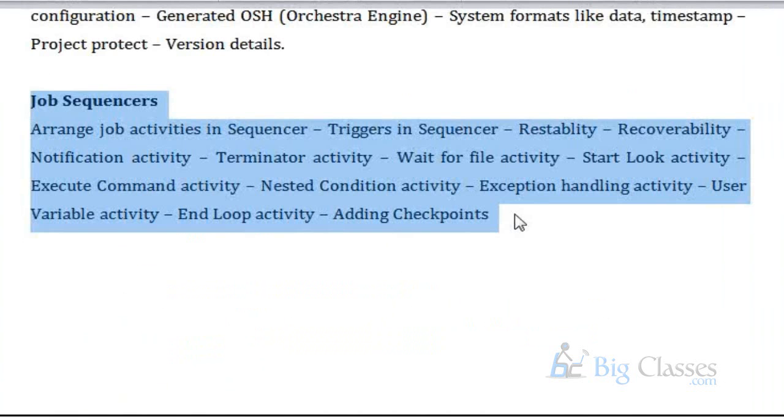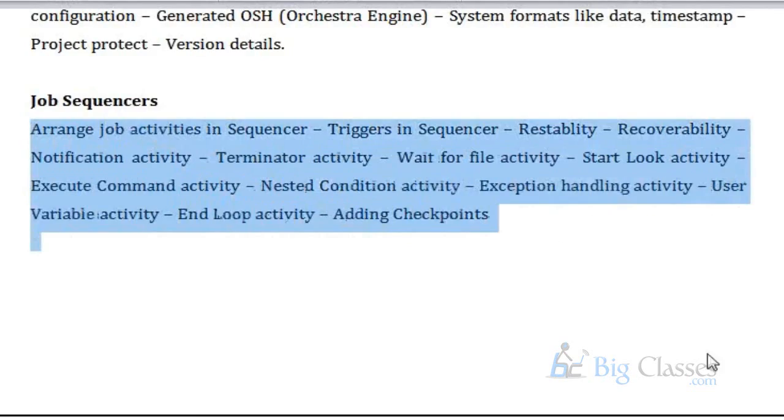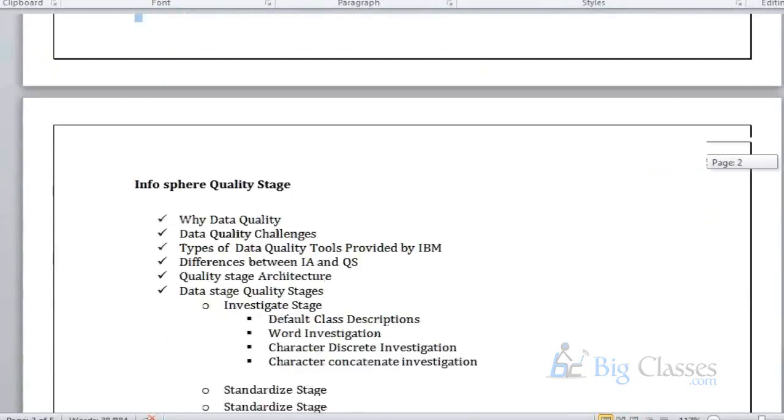All these kinds of sequencer activities, if you want to perform them, we will use those sequencer activities. That also we will discuss: how to use the sequencer activities, how to specify those sequences, and how to proceed with the sequence activities process. For example, if one sequence is started, and after loading some data it is cancelled in the middle, how to reprocess the data. All those job sequencer activities we will also discuss in our actual session.